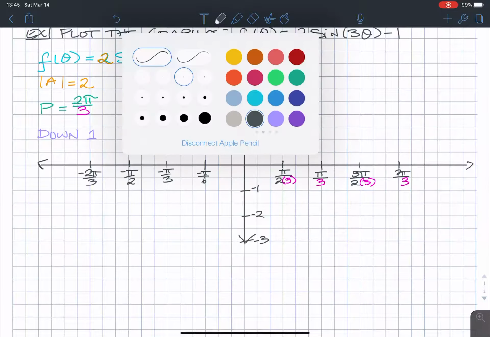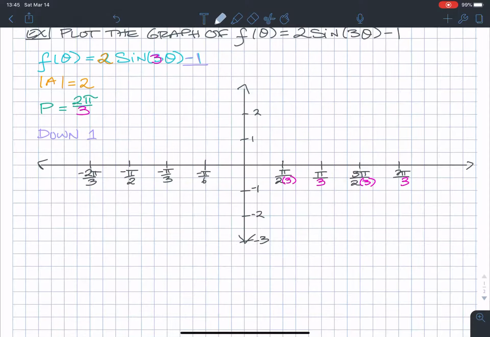So normally sine would start at 0, go up to amplitude, which in this case is 2, back down to 0, down to negative amplitude, and back to 0. And it has rotational symmetry. So sine prior to the vertical translation with an amplitude of 2 would look something like so. Not drawn very well.